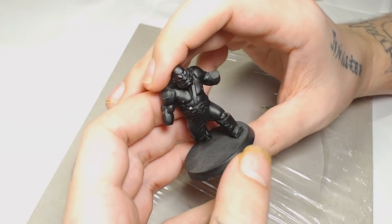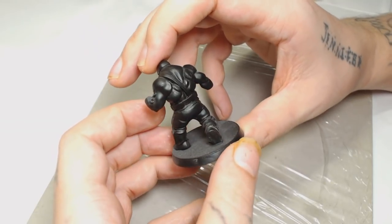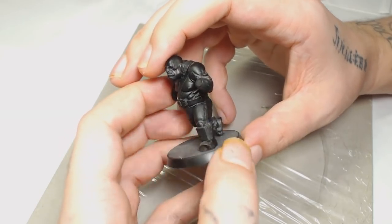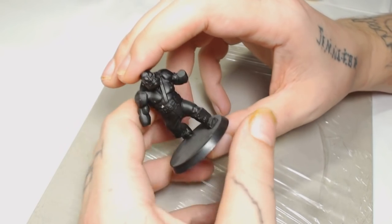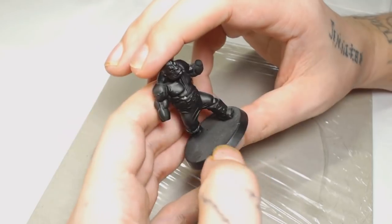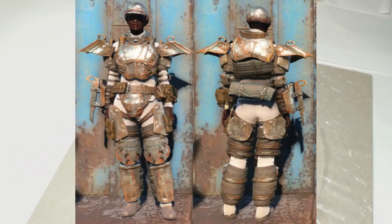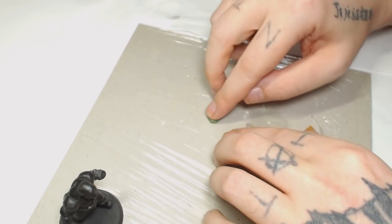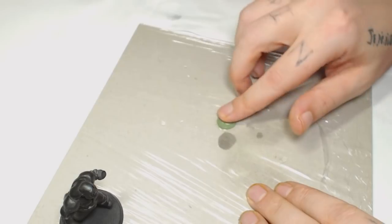Hi guys, I'm Dodge, this is Big Mechs Workshop and Paint Studio. A bit of a different one today — green stuffing Fallout 4 armor, or just fallout armor, the metal armor, which was requested by Grottankski a long time ago and we just never got around to it. If you're just watching this because you want to see the green stuff video and you've not played Fallout, here's an image of the fallout armor we're going to attempt to make on this Ogryn. You can also use this for your Orcs and other stuff, but personally I'm scaling up my Orc army so my bigger characters are all going to be Ogryn size.